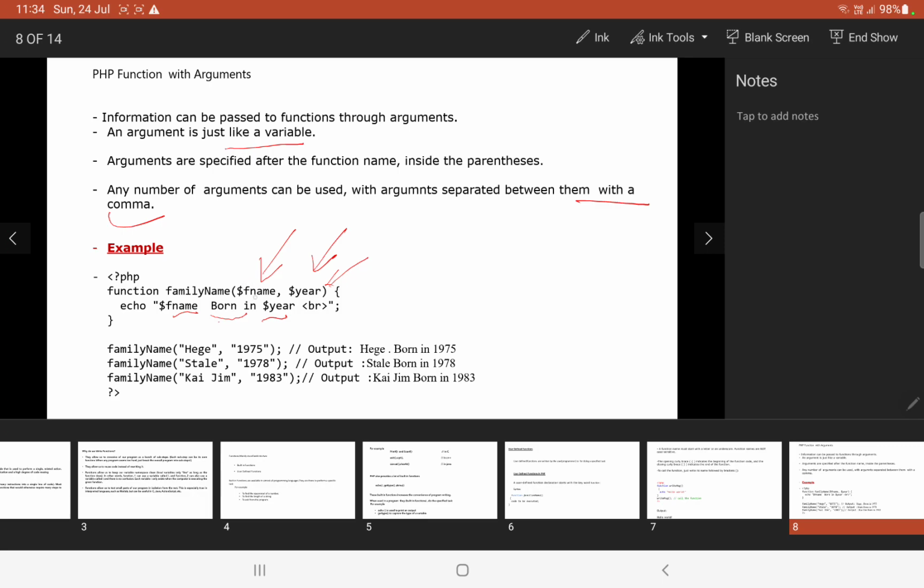Now from where do the variables fname and year receive values? They receive values from the function calling point. You can see that the call to function familyName is made here with two values, the string value and the year value. So when the function is called, this string value is copied to fname, and this year value is copied to the variable year. Okay.